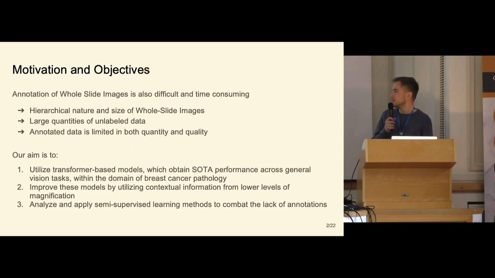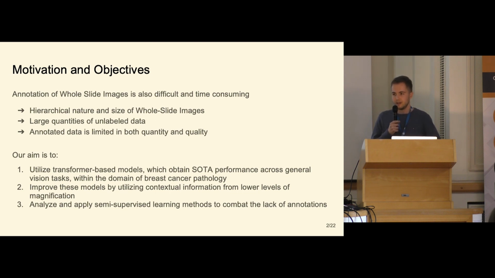Histological analysis is a crucial part of breast cancer diagnosis. Prepared tissue is placed on a glass slide and stained, and it is scanned. As a result, we obtain gigapixel images that are demanding to process and are hierarchical in their nature, and as such are also hard to analyze. Because of that, there is a low quantity of pixel-level annotations.